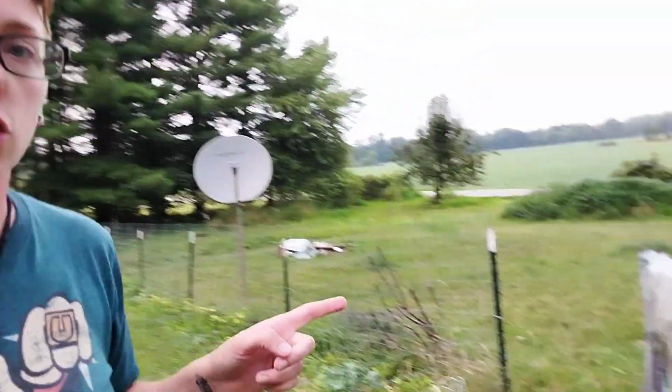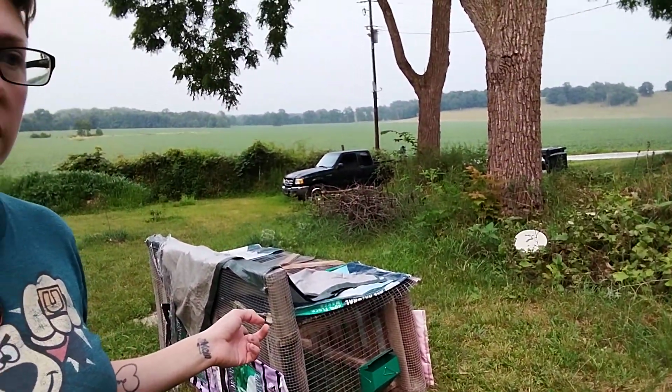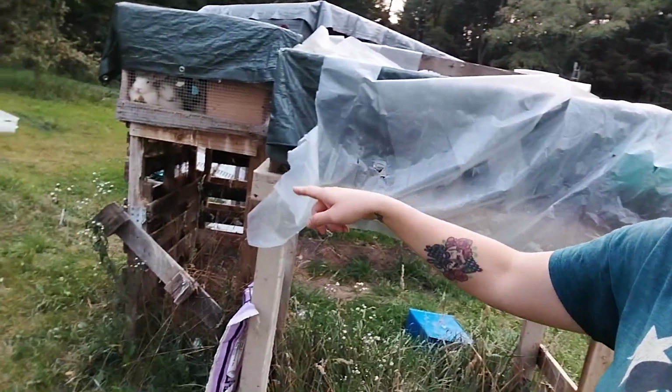So they're doing fantastic. So I wanted to take the big cage that Bama was in originally and bring it over here so that way it can be in the orchard area so they can work on fertilizing the grass over there. However, last night, whenever I was dragging it over here, and it's just around the camper the long way, and I was just going to set it right next to these cages here, so that would be easy to transfer the babies into that cage. Well, I stepped on a yellow jacket's nest, so yeah, that wasn't very pleasant.